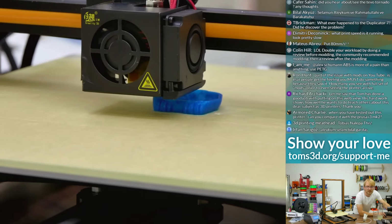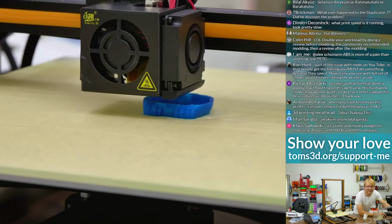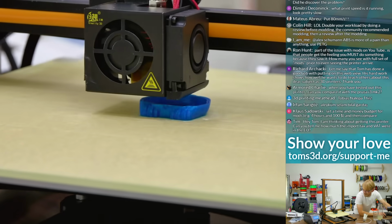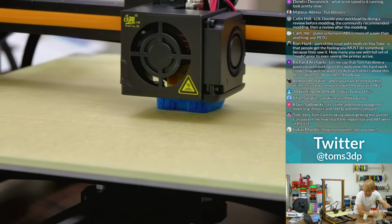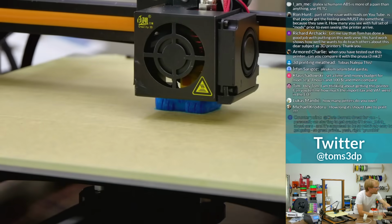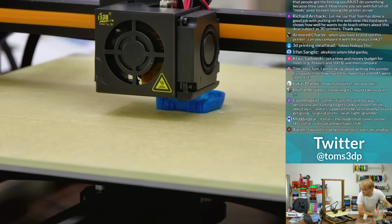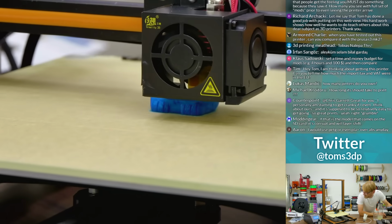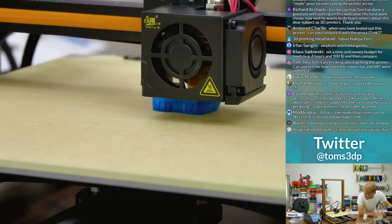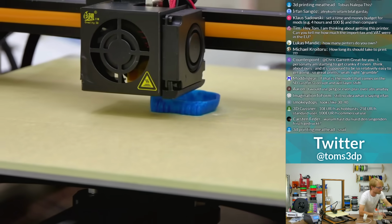Someone was asking, what print speed is it running? The accelerations do take out a lot of speed. That's something you do have to keep in mind. Accelerations plus retracts take a lot of speed out of these moves. It's probably around 40 or 50 millimeters a second net.